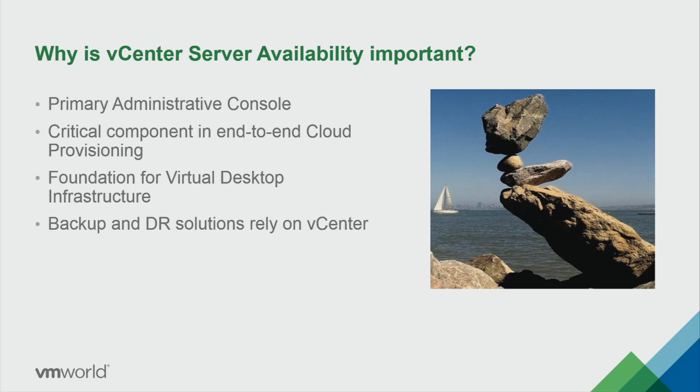And lastly, backup, right? So how many of you have backup solutions which actually rely on VADP or snapshot-based backups? A lot of you, right? And essentially that goes through vCenter for taking snapshots of your entire ESX or VM environment. So if vCenter is not available, your backup is not available. And if backup is not available, then you're compromising on your disaster recovery strategy, right? So it becomes very critical to make sure vCenter is available. And over the years, we are seeing that the role of vCenter is becoming more important, more critical. Earlier, people used to look at it as just an administrative interface. But with more private clouds being deployed, we are seeing that vSphere, vCenter is becoming the center of that universe. And so it's important that it's highly available.